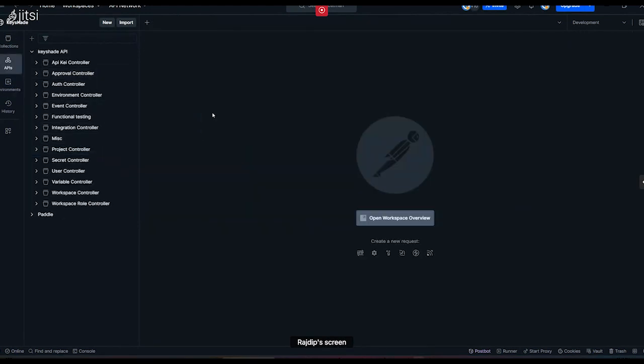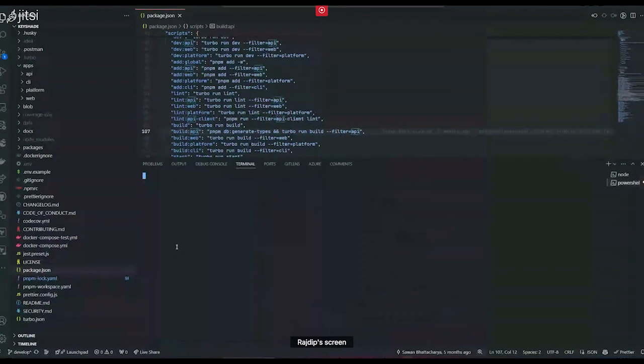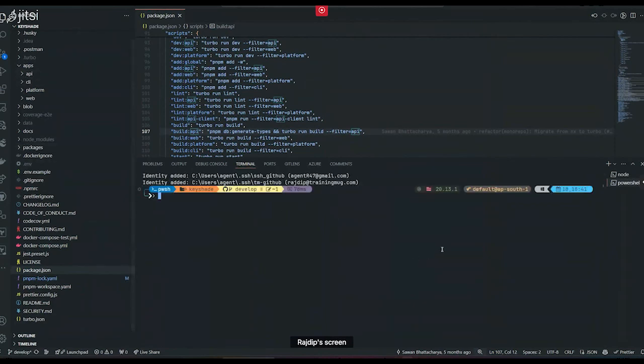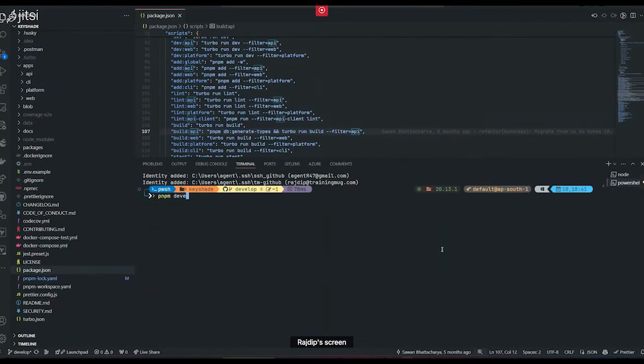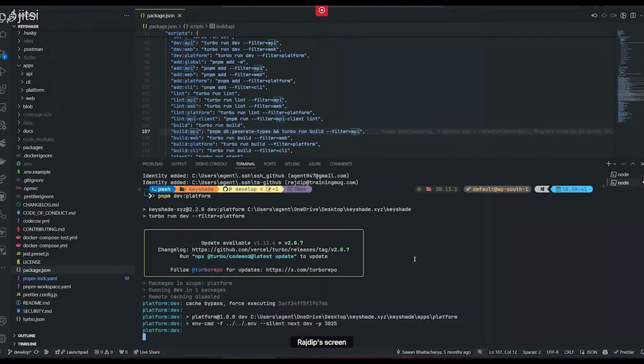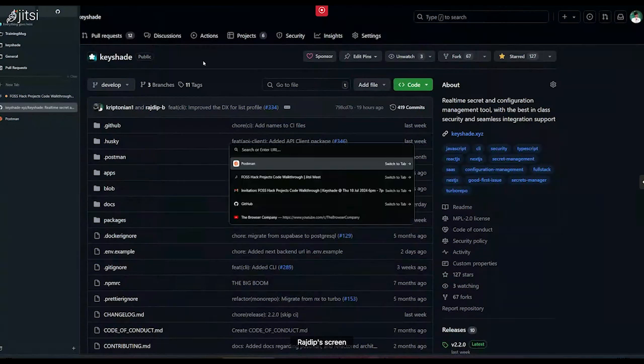Okay, I'll just turn up another terminal and try to see if the front end works properly. I don't know, I haven't worked on it for a long time. I think it was dev. Yep, so the front end is always up and running on 3025. For now, it's on 3025. So you can just go in here.